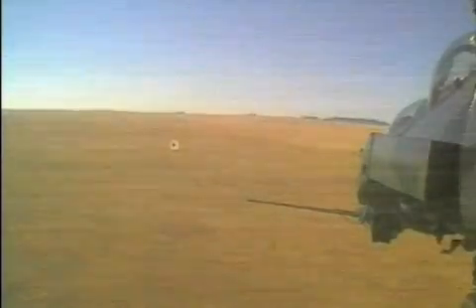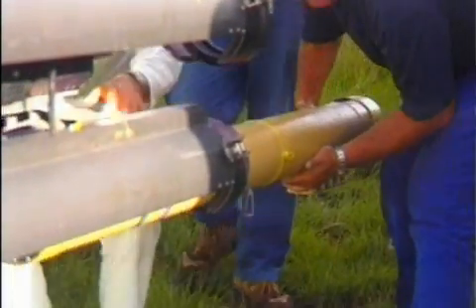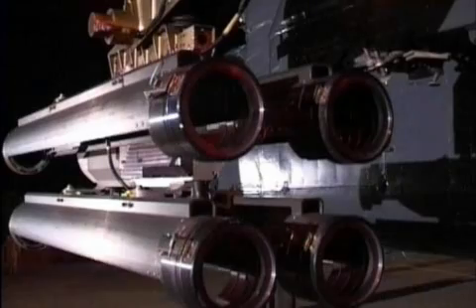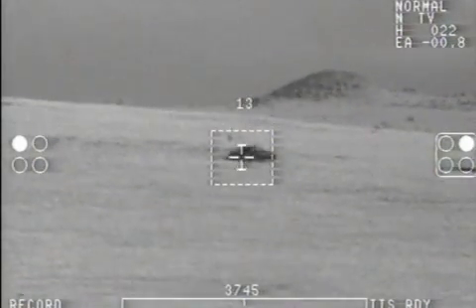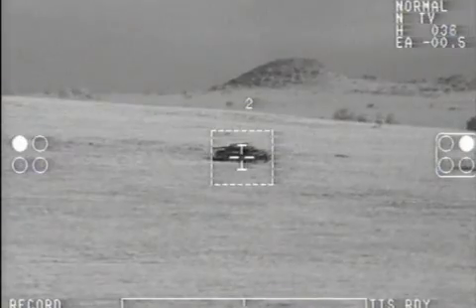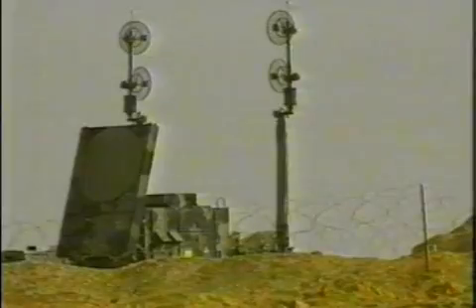Various ammunition types can be used by the dual feed cannon for a variety of targets at ranges of up to 3000m. The Ingwe is a medium range 5-inch beam riding missile system carried on launchers, each capable of 4 units. This canister-stored, accurate, modern tandem warhead missile has a very high hit probability and a capability of stopping the most modern reactive armour. The missile can be used against all hard, high value targets while staying in a safe launch envelope.